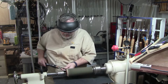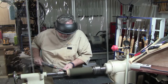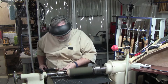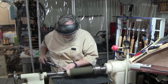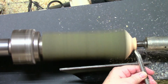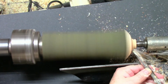We're just going to round this top off up here. This will be the top of our mushroom, or the mushroom cap up on this end. And we want to make sure we leave plenty of room there to take that out, so that we've got room to knock that point off, or the hole where the live center point goes in. Let me give you guys a little better view straight down. That way you can kind of see exactly what I'm doing here. And again, we're just going to leave enough there on that top.